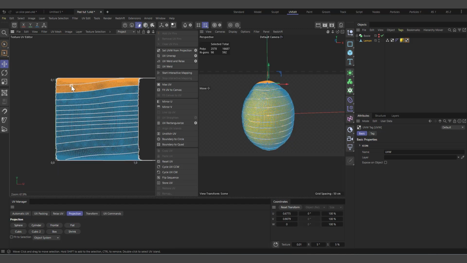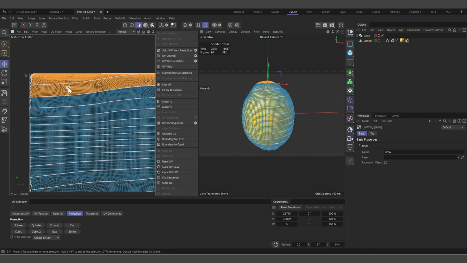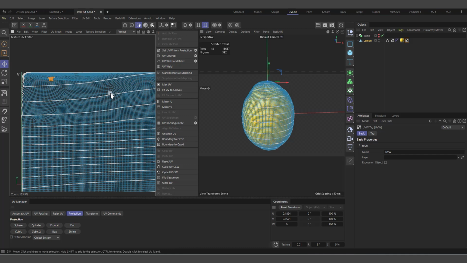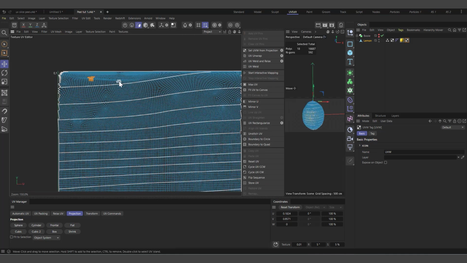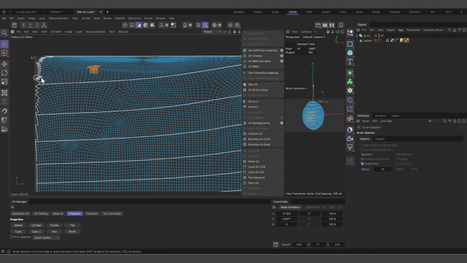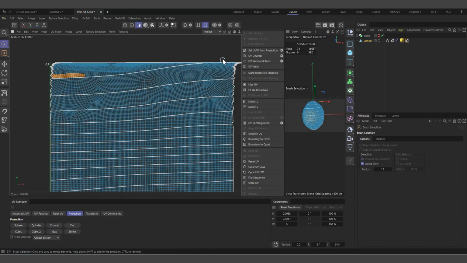Now UW select, you can see these ones are linked together, so I want to separate them. So I'll select all of these points, making sure I'm selecting the first slice, and then I'll align them together.